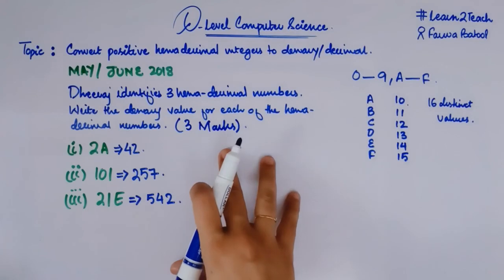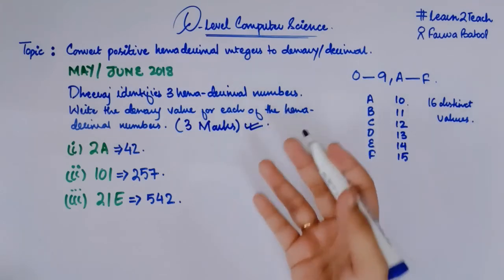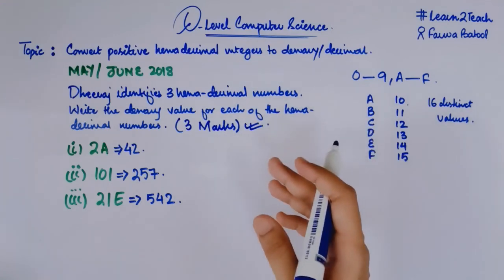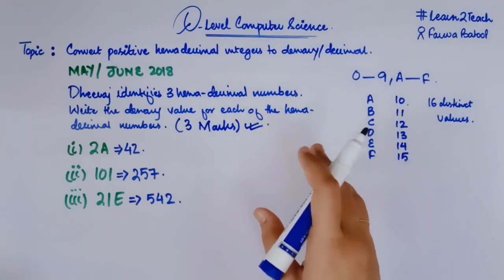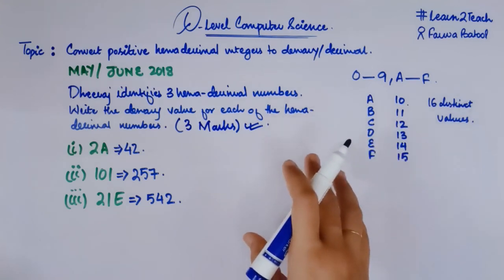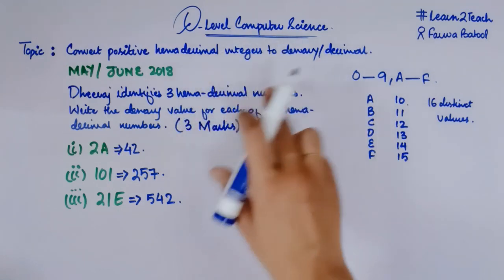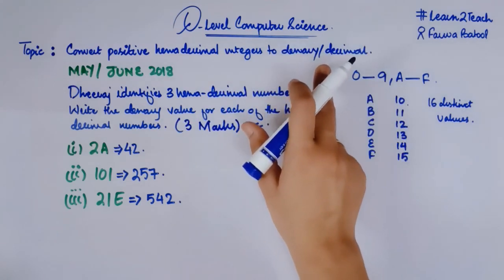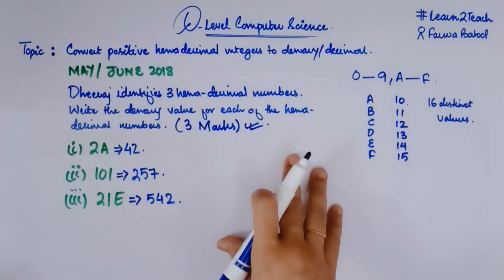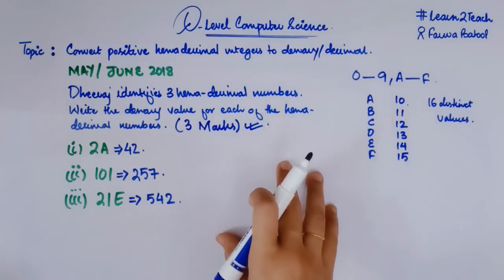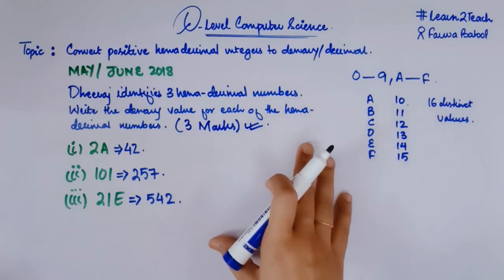So here I have solved this question and got three marks. This is how we can do these conversions and get marks easily. I think that's all for now — I have taught you this topic in a very clear manner. If you have any questions, you can write in the comments below. Thank you so much for watching. In the next video, I am going to do the reverse: I will take a decimal number and show you how it can be converted into a hexadecimal one, and I will also share a past paper example. Please watch that video as well. If you like this video, please like, subscribe, and share the channel with other students so we can all learn together. Thank you so much. See you in the next video. Take care.